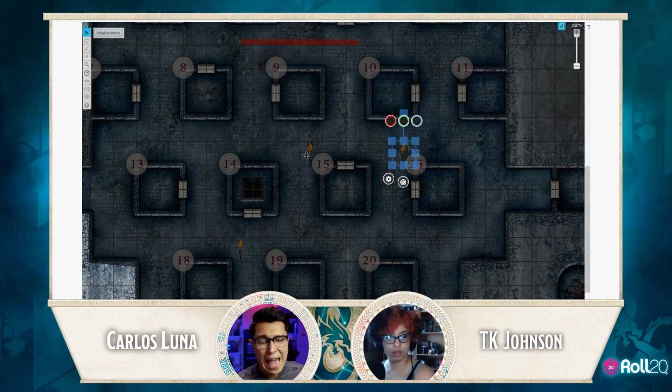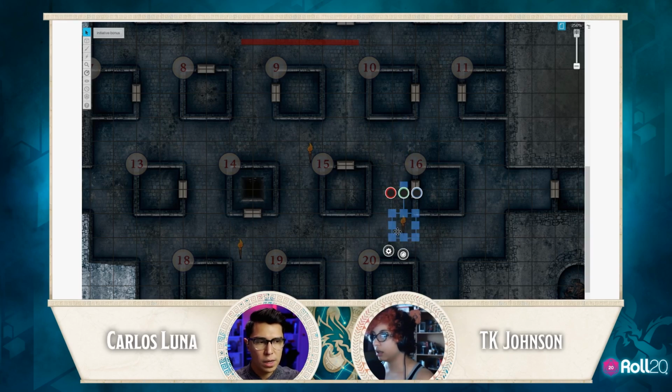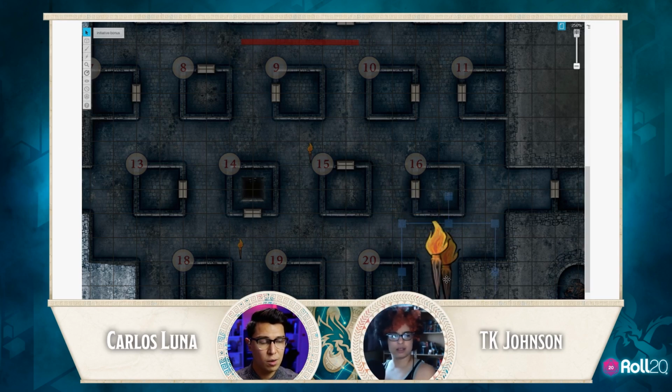I think it's from the end. That's a good question. Let's see. I think it's from the corners of the token itself. So the light source begins from the token corners, not the center of the token. I would imagine so, but I think that's a good question. Let's try that out.